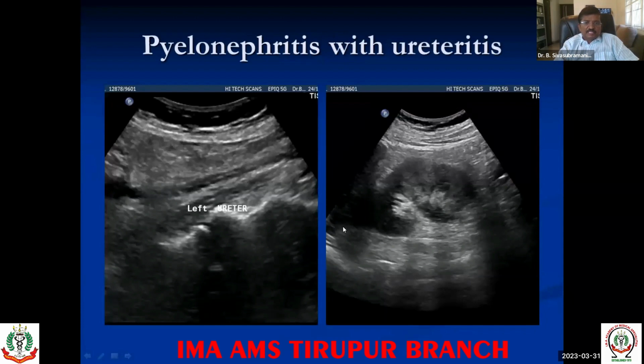Another case, patient presenting with fever, on ultrasound you see a little brighter kidney, and corticomedullary differentiation is lost. Actually, the cortex will be a little brighter, and the medullary pyramids will be a little darker, blackish in appearance. Here you can see this slightly black and this slightly brighter, whereas here it's totally obliterated and slightly bright in echoes. And you can see the ureter here, and the ureteric wall is also thickened. This patient had a pyelonephritis with ureteritis.